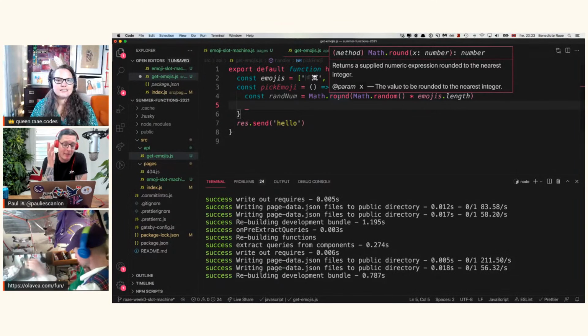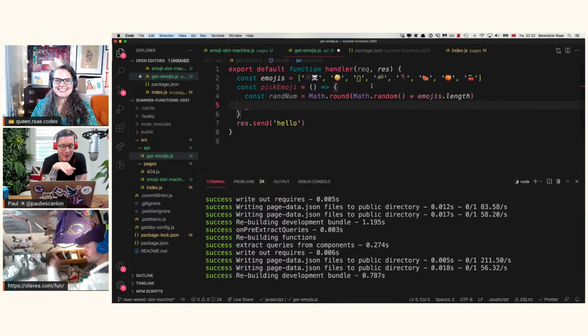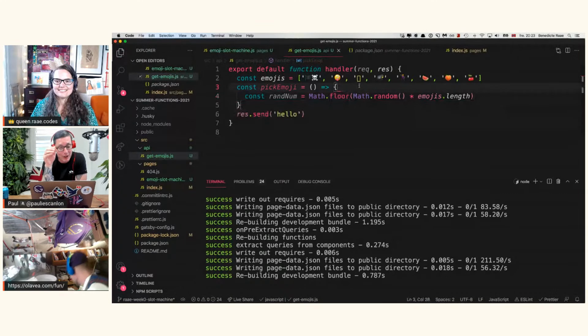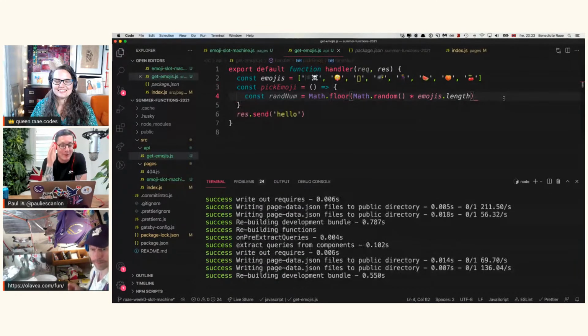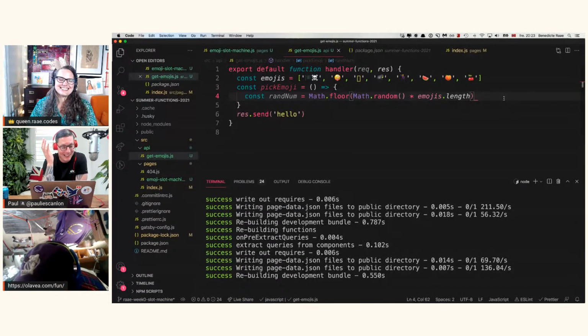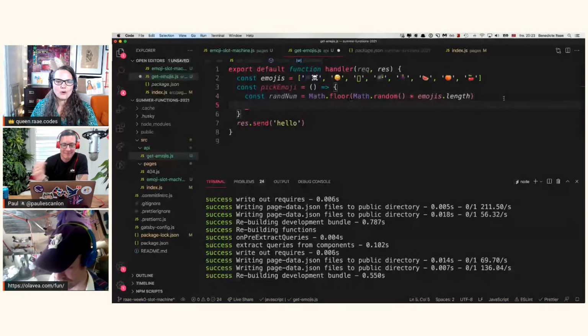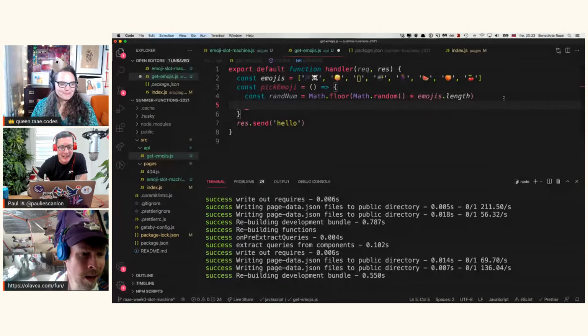So there's a million ways to do it. We could either do Math.floor times the emoji length, or Math.round times emojis.length - 1, or Math.round times emojis.length or 0. And that is JavaScript. Okay, I'm going to do floor. Yeah, that's fine, either is fine. And then we're going to return.